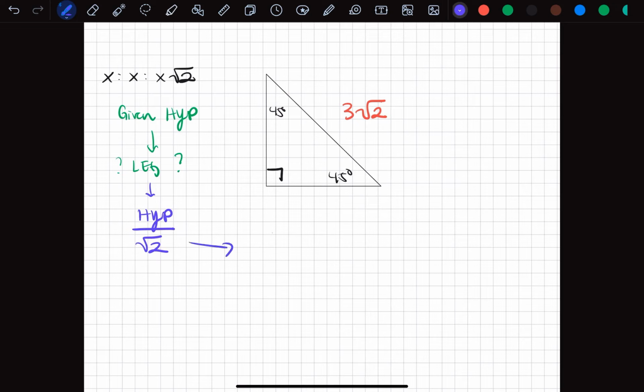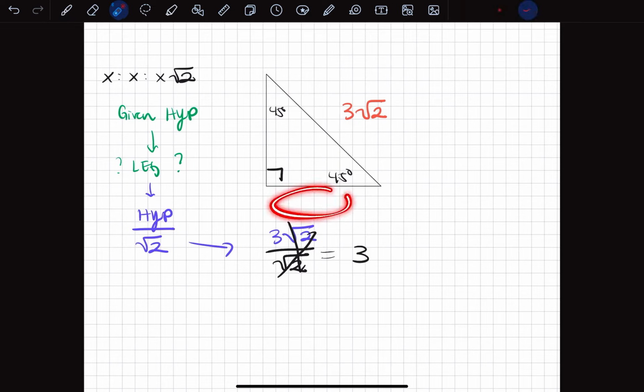And so I'll show the work for that. The value of my hypotenuse here is 3√2, and I'm going to divide it by √2. And we've had a different video when we've talked about dividing radicals. If they're the same on the top and the bottom, they easily just cancel out, and that just leaves our coefficient. And so we just found that value of the missing legs, both of them, because we know that they share the same ratio, that they're identical. This is 3, this is 3.